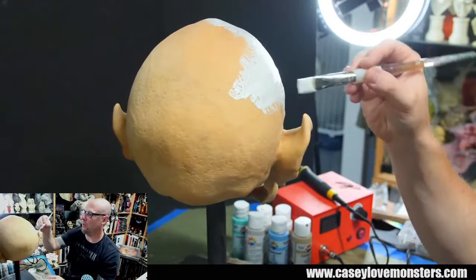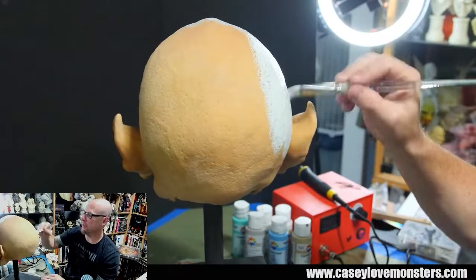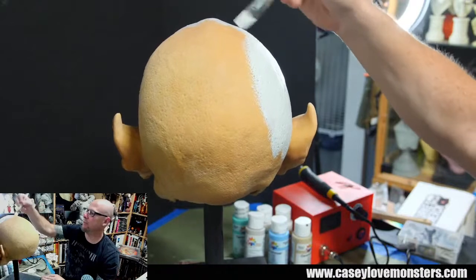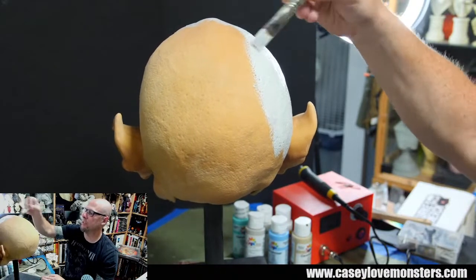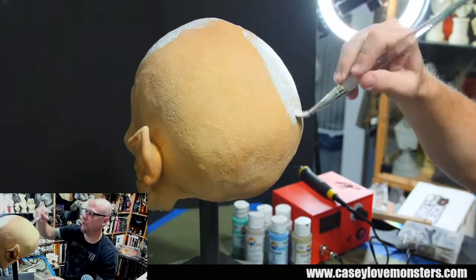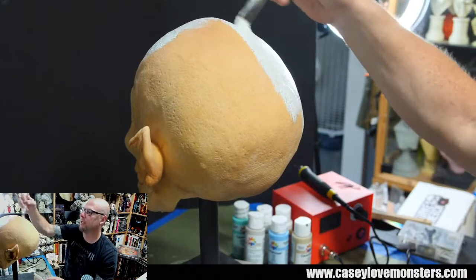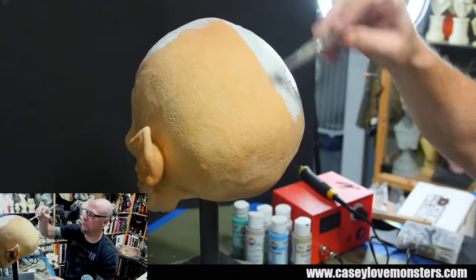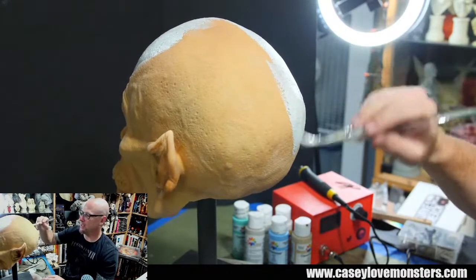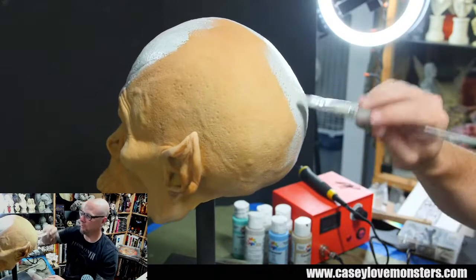We might have to go over a few areas that are thinner than other areas. But what I like is these brushes put the paint on very smoothly without too many brush marks. The brush marks will smooth out on their own as the paint settles and dries. But the chip brushes I was talking about earlier leave a lot of brush marks and inconsistencies I don't like, so I try to avoid using them.